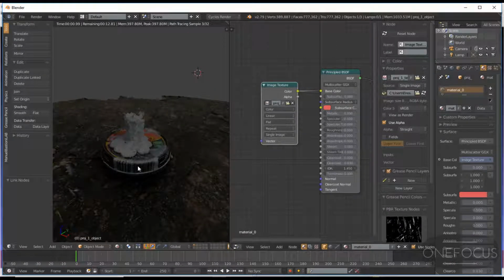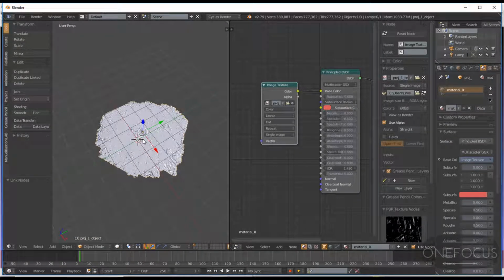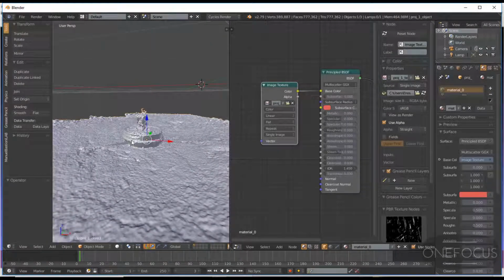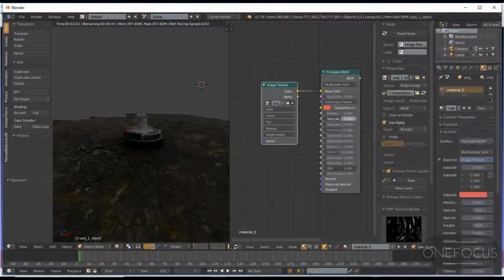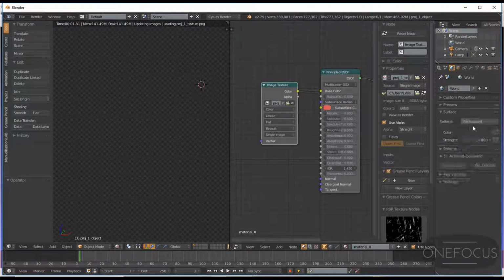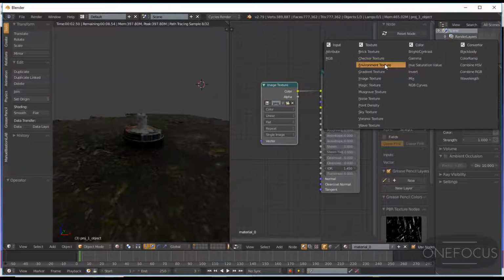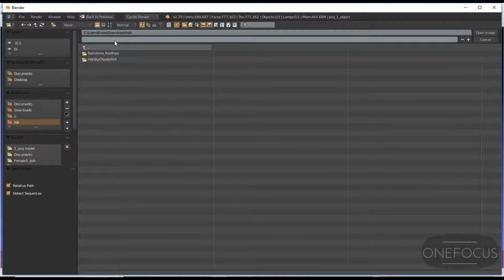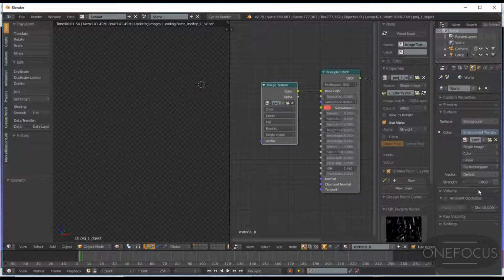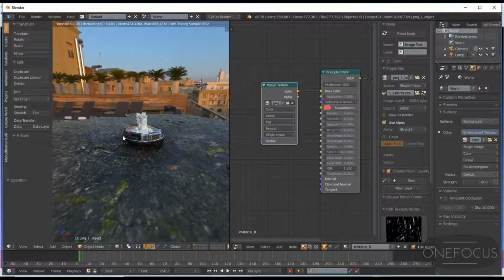Now it's okay. When we Shift Z again to render this out, you know we have these options to play with the specularity. We can just play with whatever we want, but we're gonna add an HDRI now. So we're going to go to environment texture, and we're going to click. Just look for where you have any HDR image, high dynamic range image. We could adjust the strength, but I think I'll leave it like this.